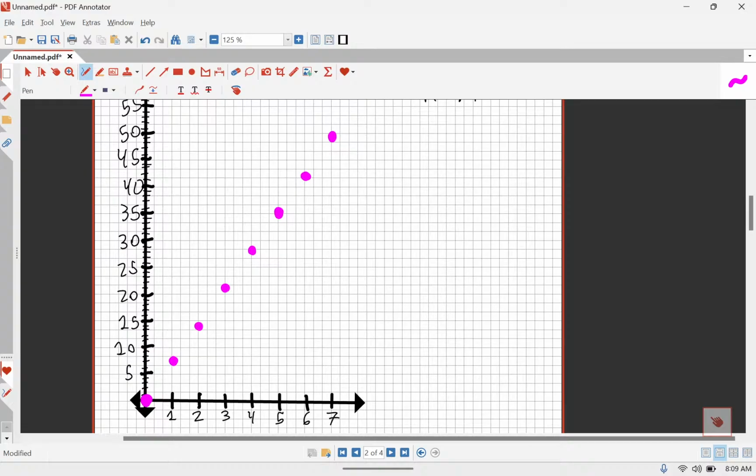Oh, I do apologize. Hey, does anyone, by raising hand, see anything interesting about these dots? Michelle, what do you see? Yeah, it makes a straight line. In fact, how many of you actually already connected it with a line, just like a knee-jerk reaction? Well, I want to show you something here, okay?